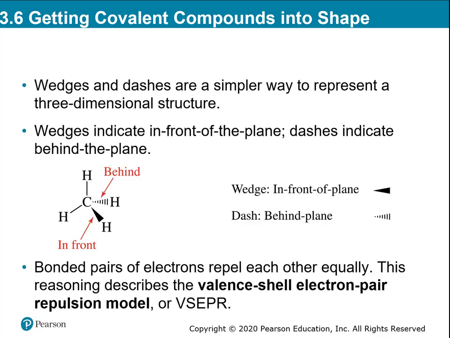So another way you might see it drawn is it might be drawn looking like this. In this one, the carbon's in the middle. There's a hydrogen sticking straight up. There's a hydrogen that's also flat on the board that is coming down to the left. But the 2 that are coming down to the right, they'll use a wedge to show that there's a hydrogen sticking out in front. And they use these dashes to show one that's sticking behind.